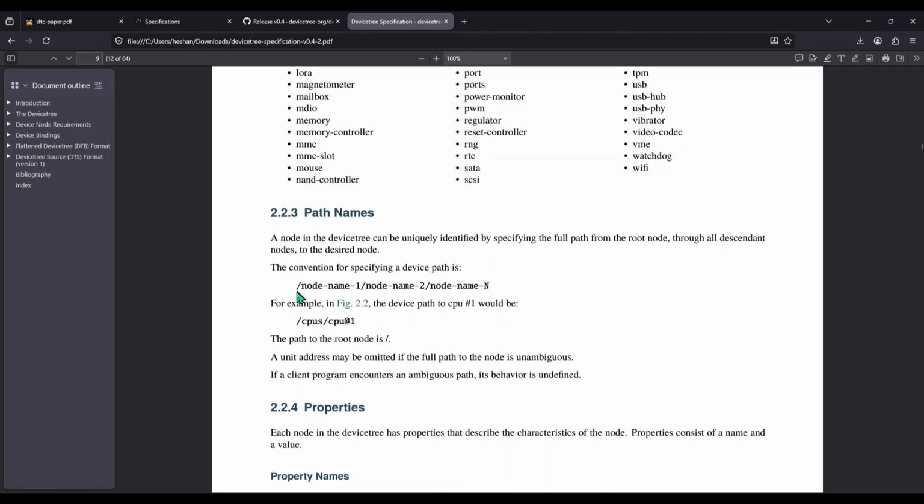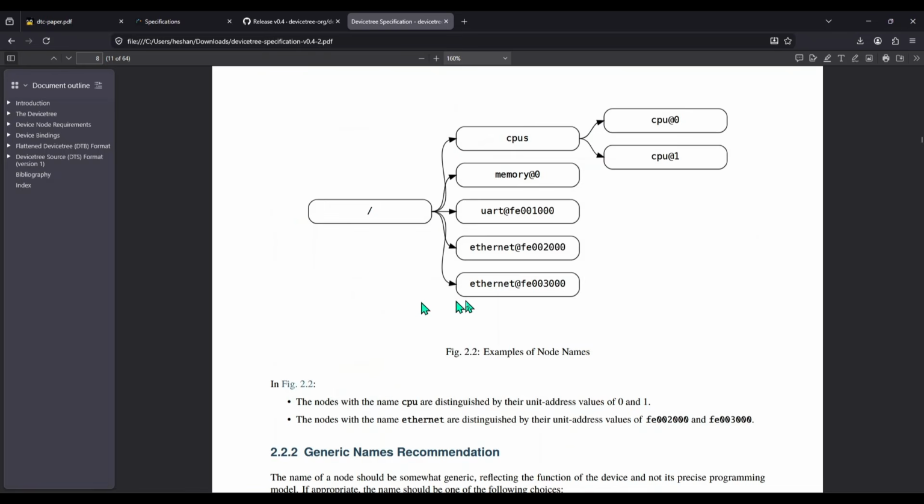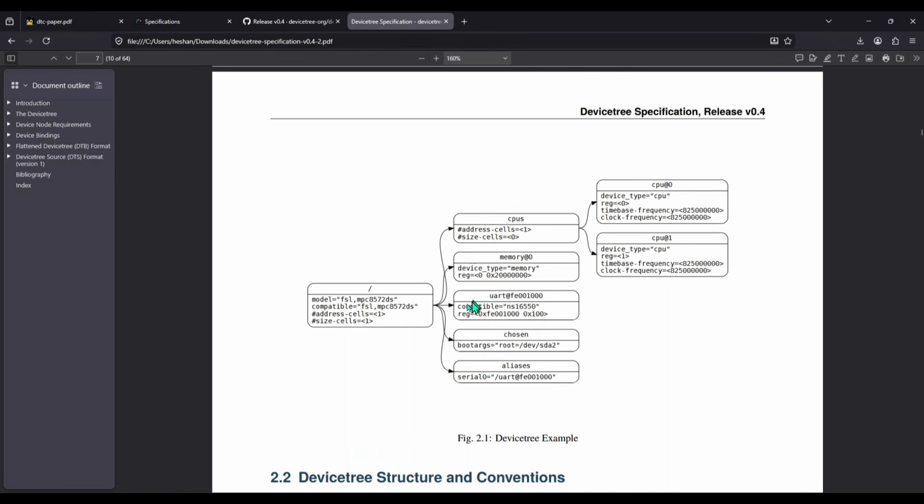You can see an example here with the CPUs and CPU1 nodes from figure 2.1. So if we go back to figure 2.1, following this path structure, it would be /cpus/cpu@0 if you want to address that specific node. And from there, you can also access the individual properties inside that node.